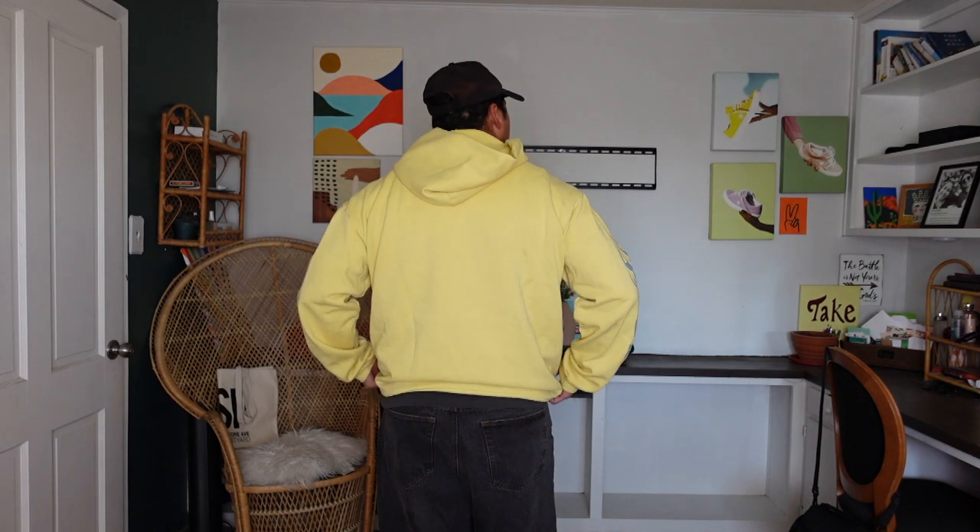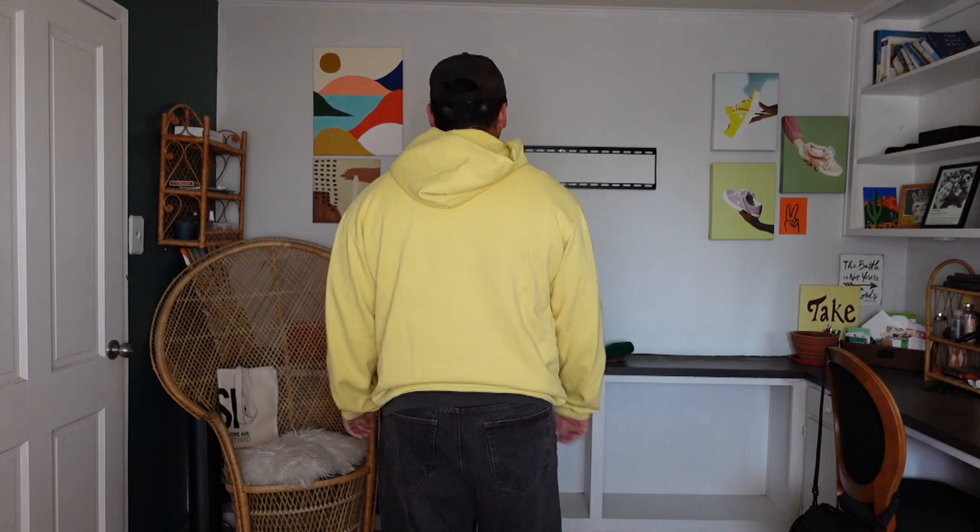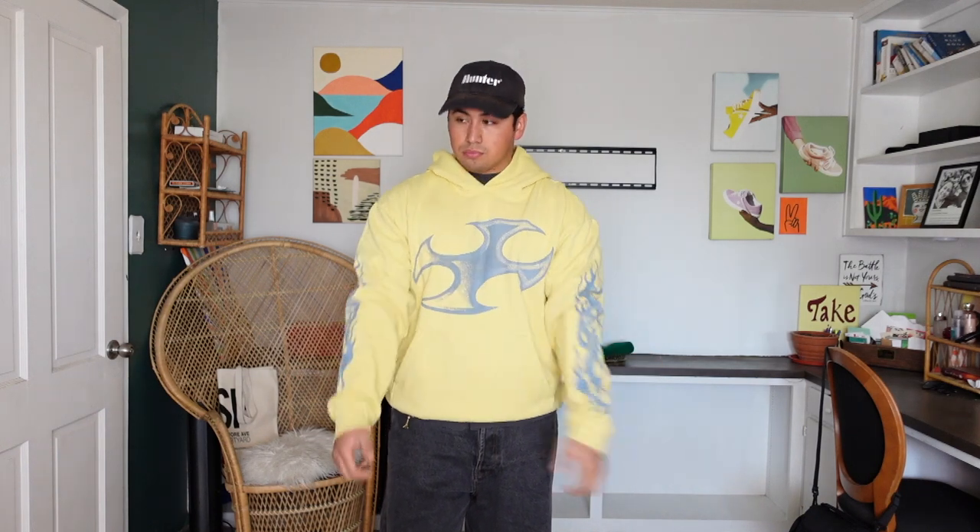The quality is pretty heavy, and the inside has a very comfortable French terry lining. Regarding the fit — I got this in extra large since I always size up in hoodies, but this kind of doesn't fit like a traditional extra large; it almost fits between a large and an extra large. So I'm a little scared it might shrink up on me. But it's a dope hoodie and I'm not mad about it at all. I've had a little trouble styling it — I think it really thrives with a darker pant, like dark jeans or black pants, rather than light wash jeans.